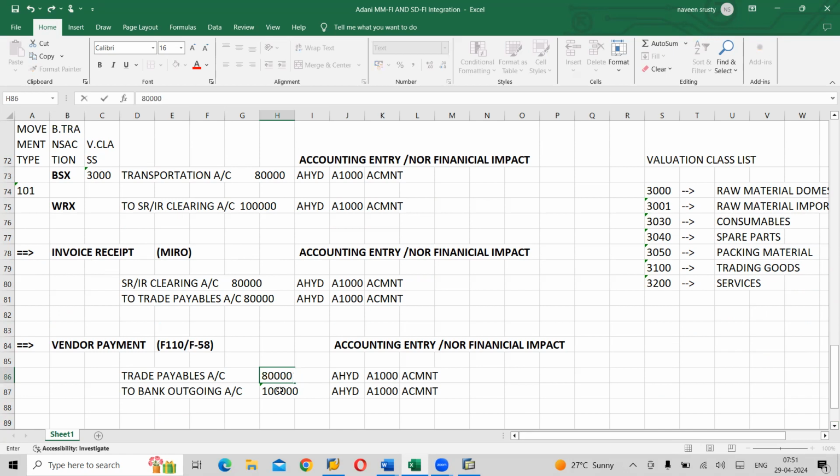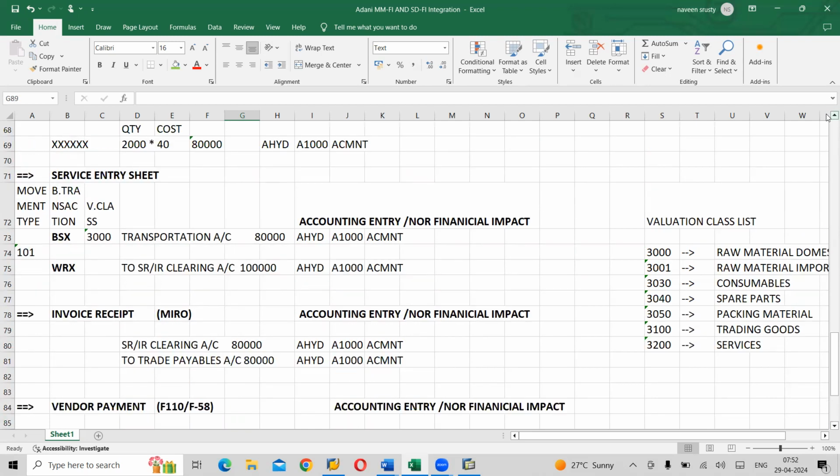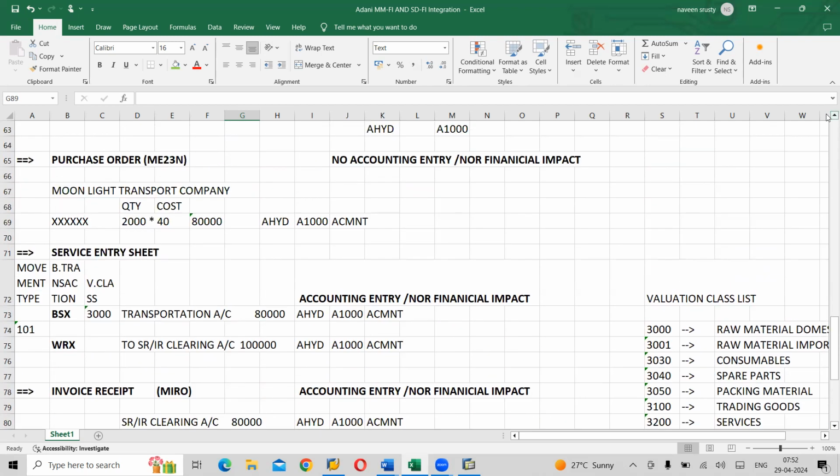There is no change in the final entry. That's it. Any questions? Just write it down: wherever you find GRIR, make it SRIR.